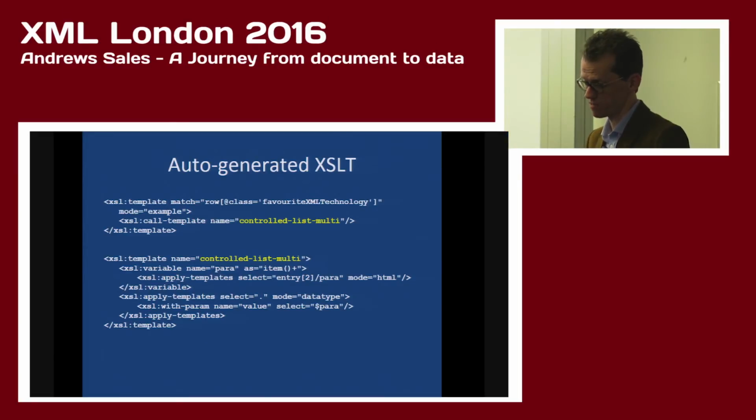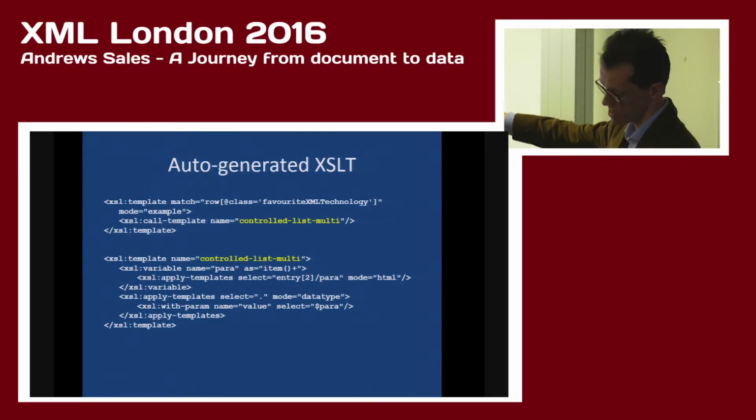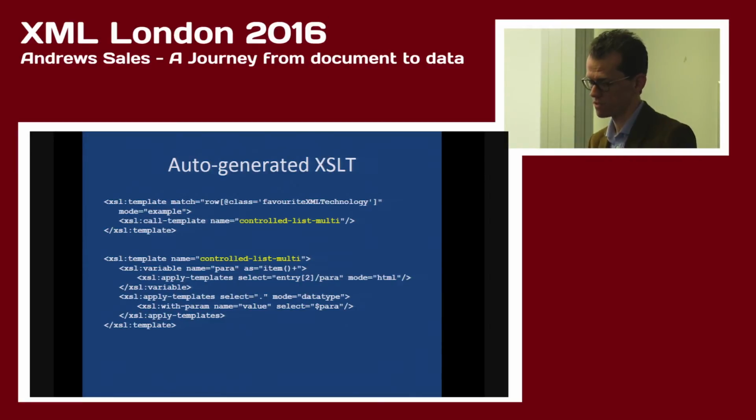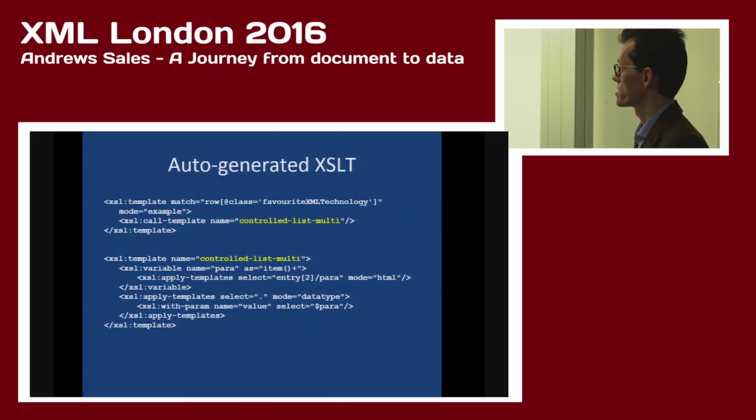So this is a general template. So if you look, the mode data type is invoked for all the values, and it just places them in the right place in the HTML. So once you've written half a dozen or a dozen of the lower templates, then you can process pretty much anything you can configure at the top.